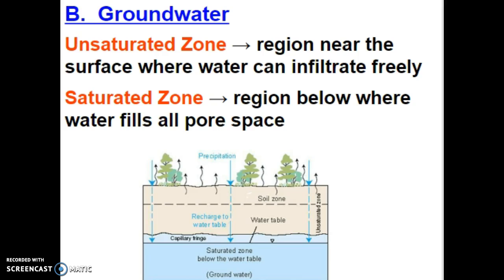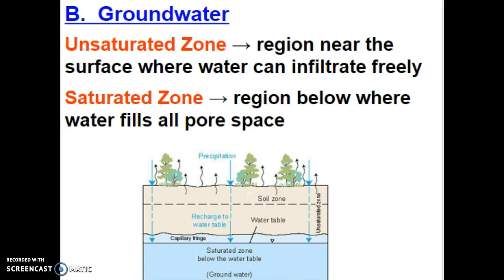When we talk about groundwater, there are certain zones where we can figure out where the groundwater is. These zones can be at different depths inside the soil. It depends on the topography of the area. The unsaturated zone is the region that's very close to the surface.